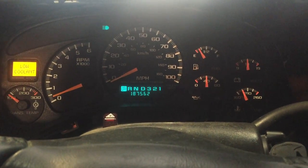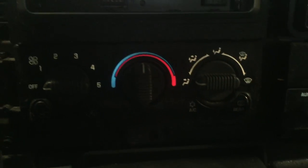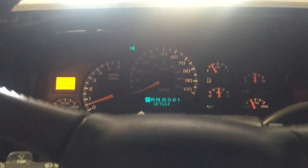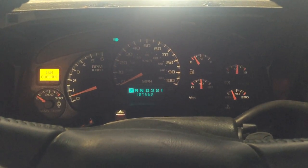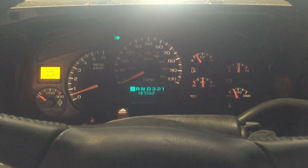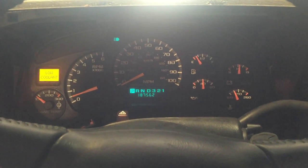Excellent running LQ4 we've got here, folks. So again, if you're looking for an engine for your next project, or you need a replacement engine for that Silverado or Sierra-style truck or SUV, give us a call here at Just Chevy Trucks. We can also set you up with a standalone wiring harness and ECM. We can help you out with a transmission package if that's what you need. Basically, we try to nail all your LS drivetrain needs here at Just Chevy Trucks.